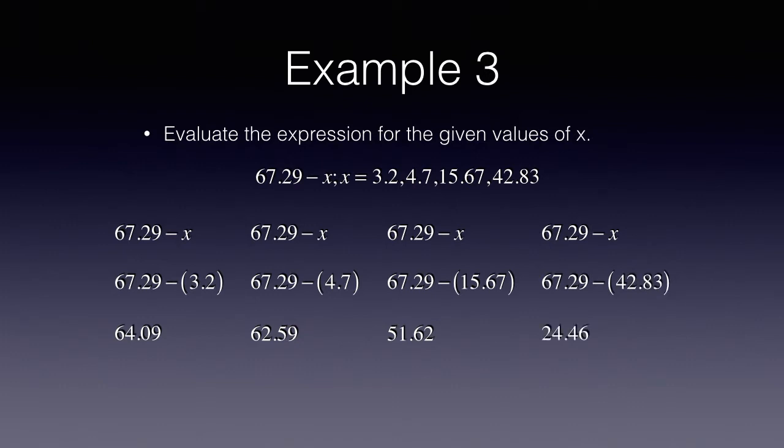Now listen, are you subtracting 67.29 minus 42.83 in your head? Of course you're not, all right? Most of us aren't doing that. I'm not doing that, all right? So yes, we go off to the side, we write down our vertical subtraction, we make sure everything's lined up, and we do our subtraction just like we've been doing it for years. There is no difference, just like that first subtraction problem. Very straightforward section, very little to talk about.